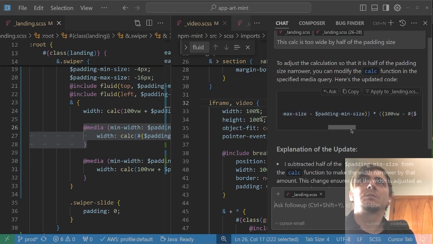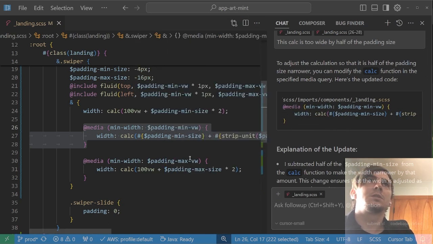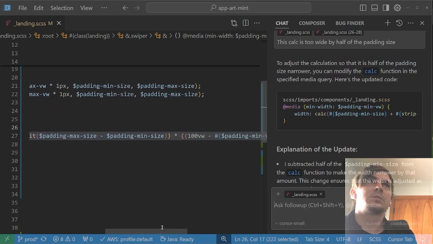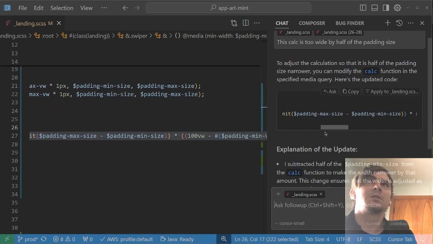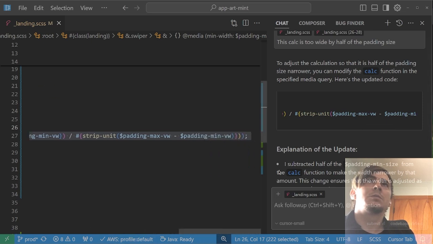Max size minus min size times. Okay, wait, I'm just going to close these for now. Min size plus strip unit max size minus padding min size times 100 VW minus padding min VW divided by strip unit padding max VW minus padding min VW minus padding min size divided by 2.